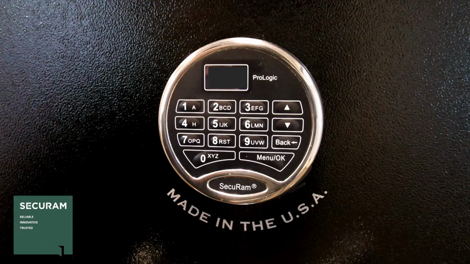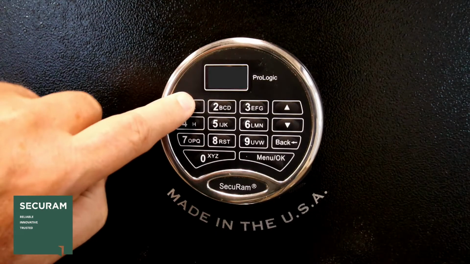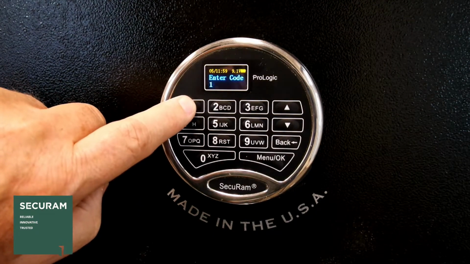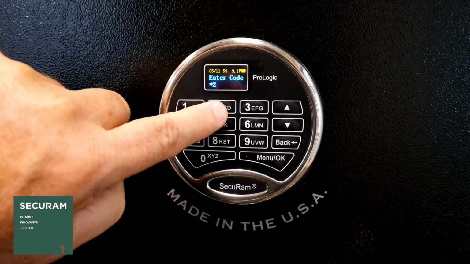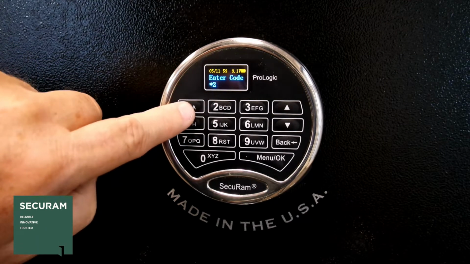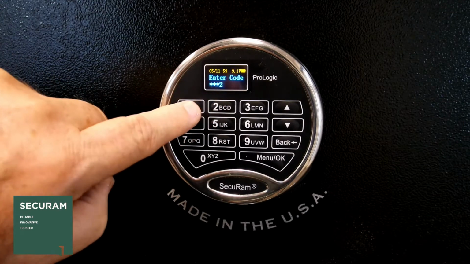Obfuscate code entry. What does that mean? What it basically means is that we don't want to allow passersby to see the numbers on the screen as I enter them. So instead of showing 1 when I press a 1, see how when I enter a code, it shows me the number on the screen. It turns a star on the number I've entered prior, and then the current number, it shows the actual number on the screen.